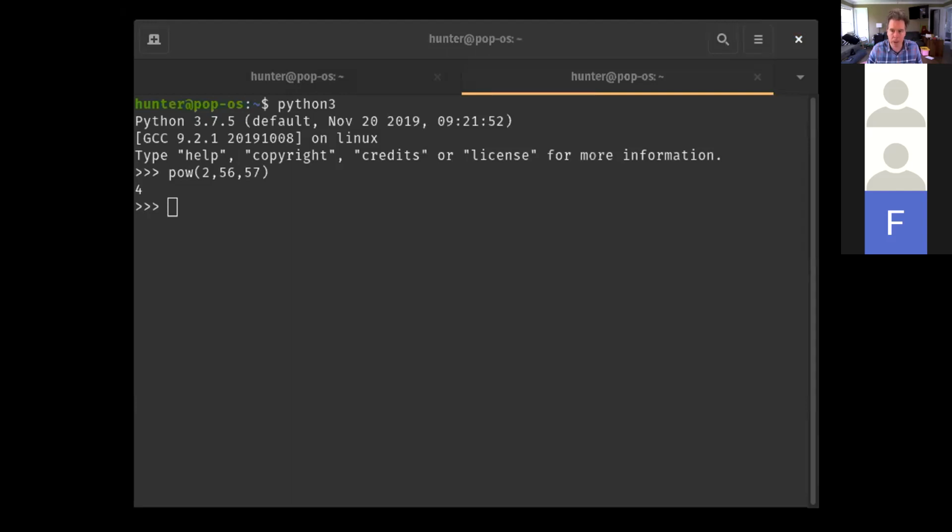The problem with the Fermat primality test is that there are some weird numbers called Carmichael numbers, which have not that many numbers that reveal the composite nature of the number. We looked at the Wikipedia article on Carmichael numbers last time. The smallest one is 561. If I pick any a in Z561 star, and here I definitely mean the star, then a to the 560 is always going to be congruent to 1 mod 561.